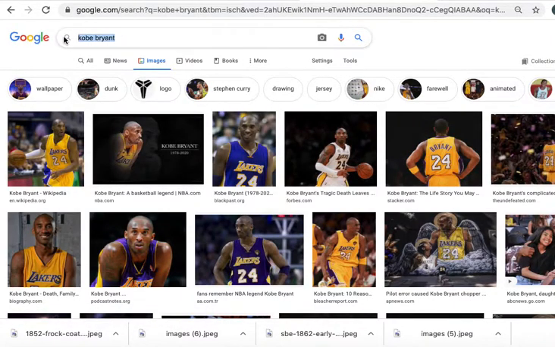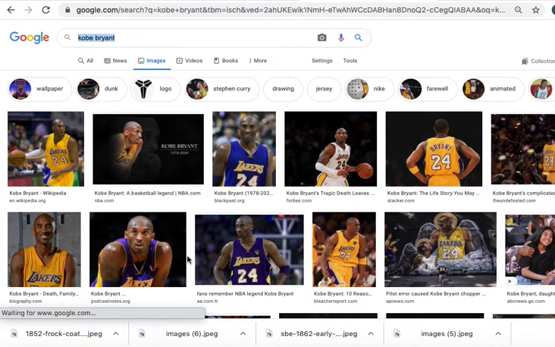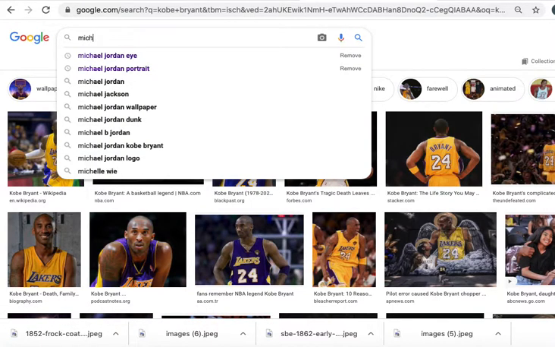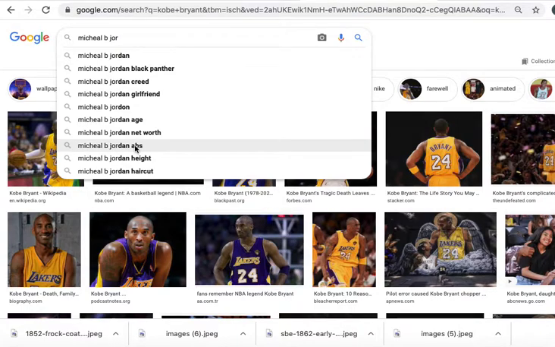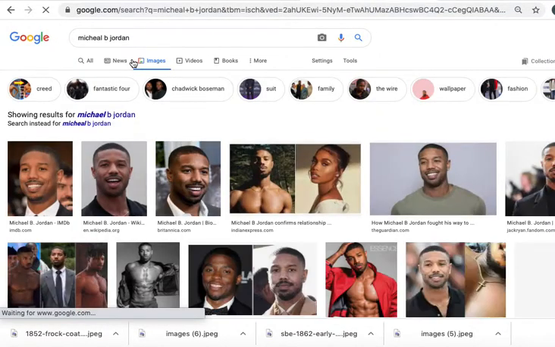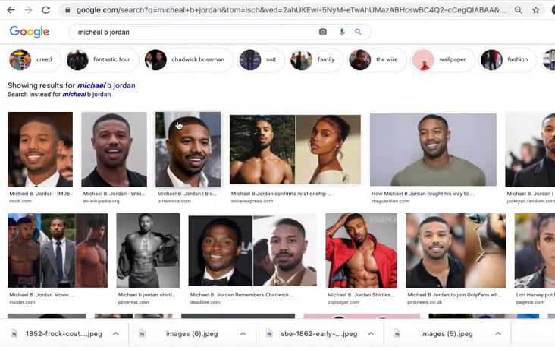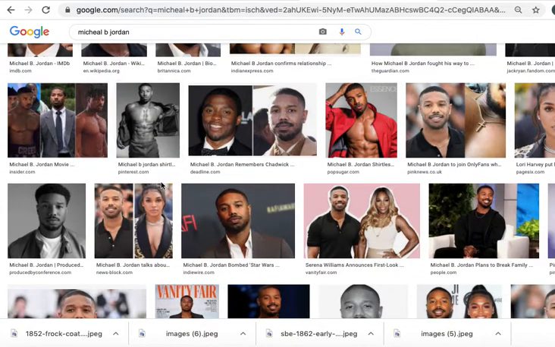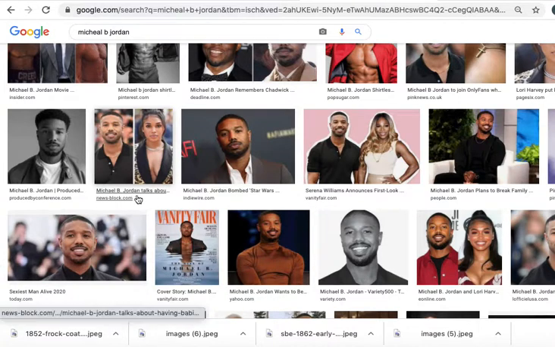But what we want to do is find a sort of muse, somebody who sticks out for you in terms of their style or their look, or who they are in the world or their importance. And think about them attending the 2021 Met Gala. And your job is to choose someone.